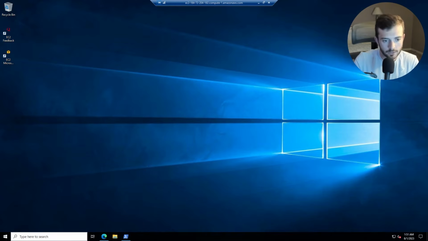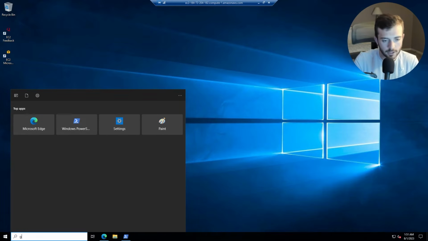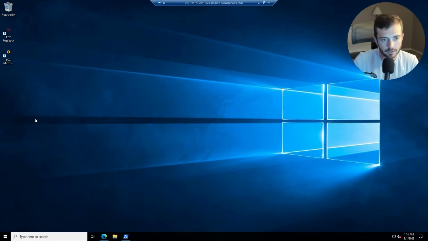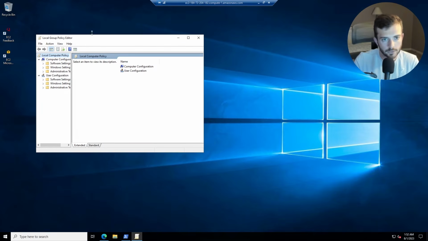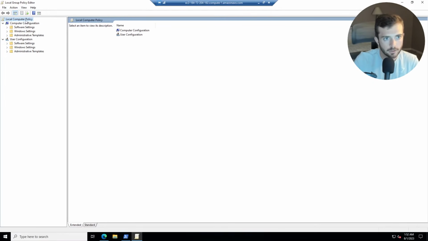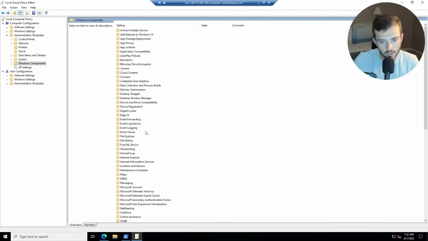Next, go back down to the search bar and then type in group policy. You're going to edit group policy. Okay, so what we're going to do here, maximize this, and under the computer configuration file here, we're going to go under administrative templates, go to Windows Components, and here you'll see a Microsoft Defender antivirus.